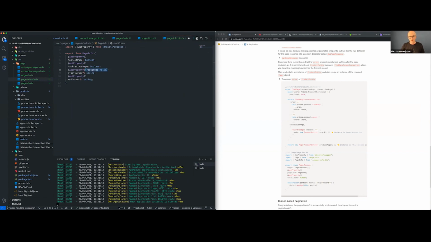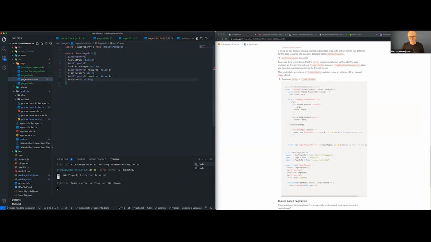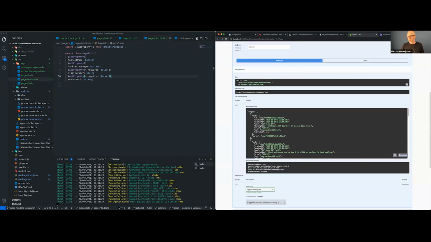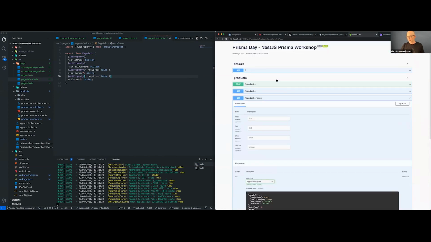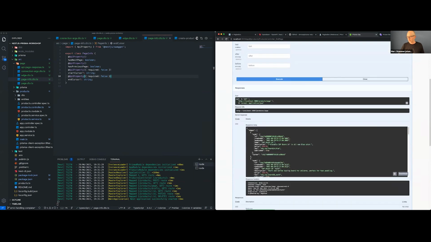Otherwise, we cannot build because of the type inference. I added one S too many. Let's refresh again on the page and execute. And now we have also our price again in number.